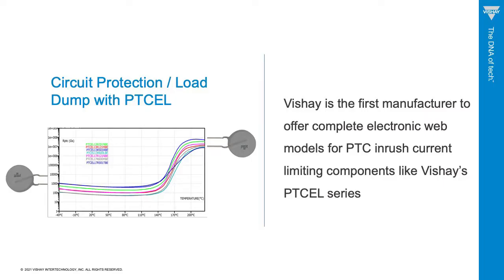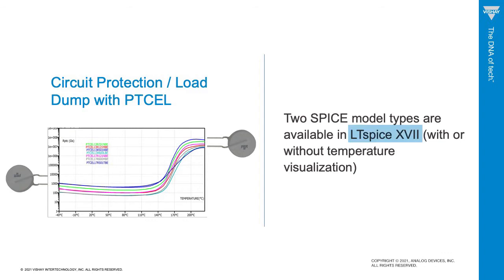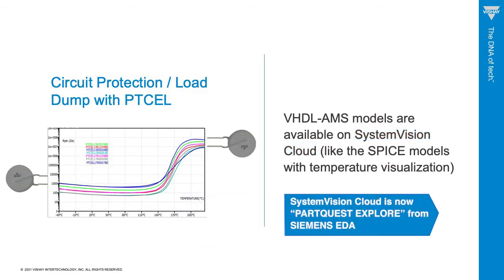Welcome to part 3 of this series of videos dedicated to electronic simulation with our components, thermistors and RTDs. In part 2, I mentioned that we at Vishay are the first component manufacturer to provide public electronic models for PTC inrush current limiting through all components. Up to now, it was exclusively for use in LTspice from Analog Devices and on System Vision Cloud, now part of Questa Explorer from Siemens EDA.